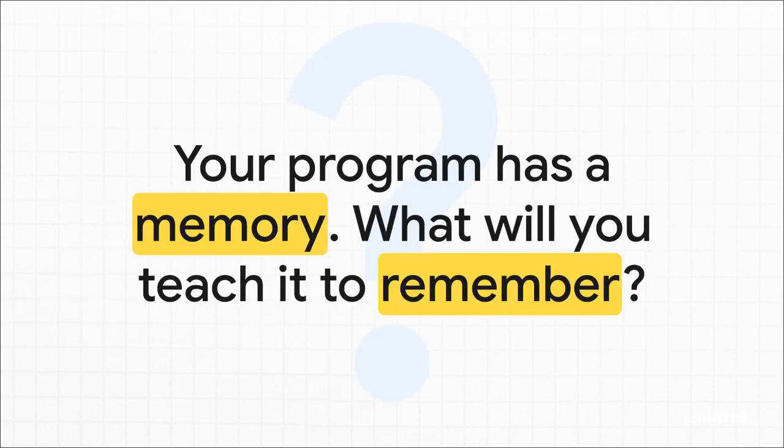So the power is officially in your hands now. You've just taken a program with amnesia and given it a memory. Start small. Try writing a program that asks for your name and saves it to a file. Then, when you run it again, have it read that file and say hello to you by name. The only question left is, what are you going to teach your program to remember first?